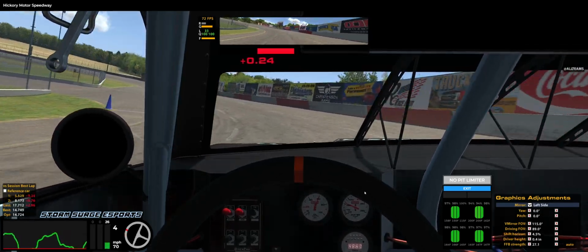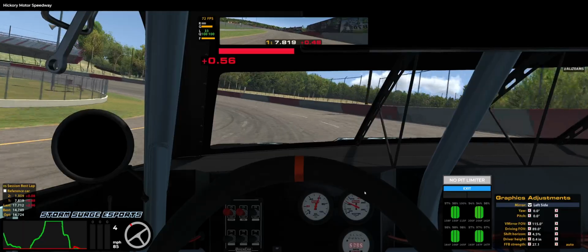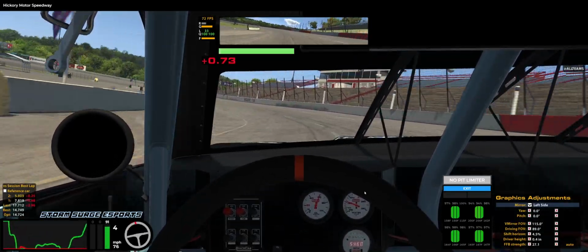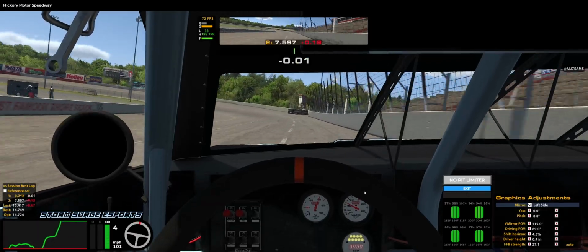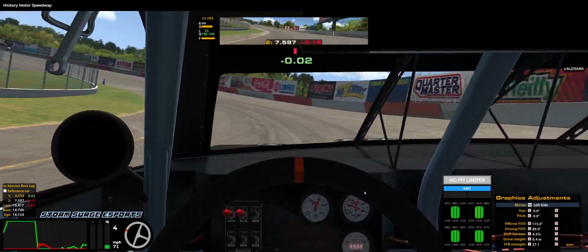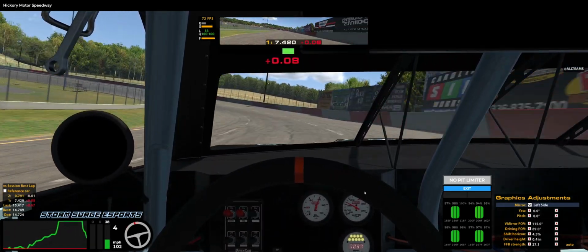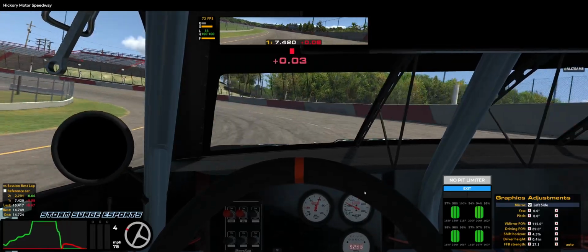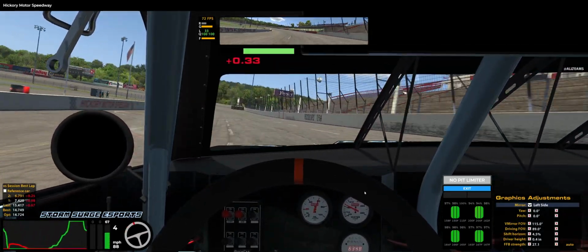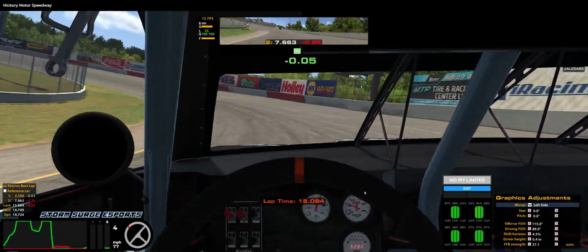to do races here. I know Joey Hand Jr. raced there a few times. I know Josh Berry raced here. And I'm sure there's several other drivers that we watch every Sunday now that have raced here a few years ago. So this is a pretty popular short track that's about an hour from Charlotte. So you'll see a lot of NASCAR stars showing up this year and racing.